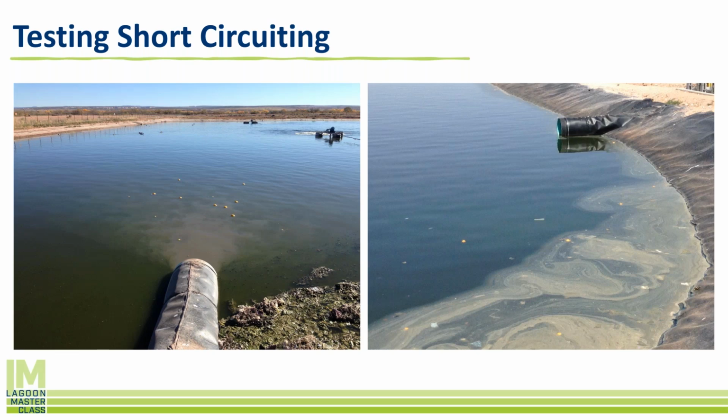And the operator's like, $3,000 for dye? Screw that, I'm not gonna do that. He went down the street, went to the market, bought a basket full of oranges and tossed them in his influent structure. You can see them coming out right here. And if the lagoon was operating as designed, these should have turned and gone this direction right here and gone towards the effluent. And that's not what they did.